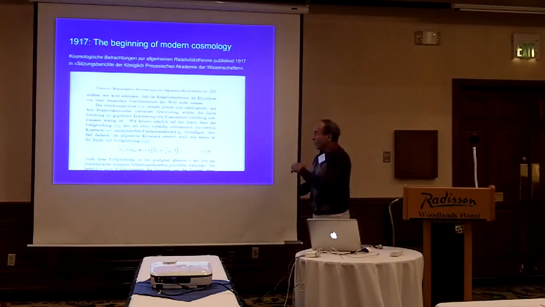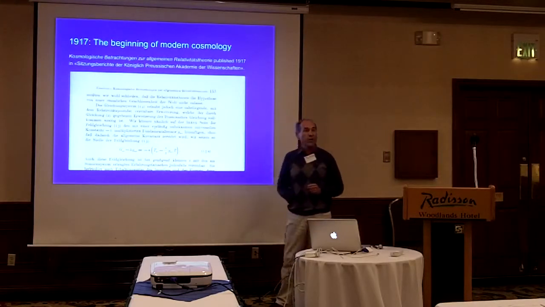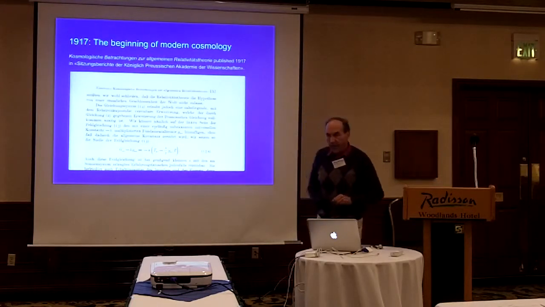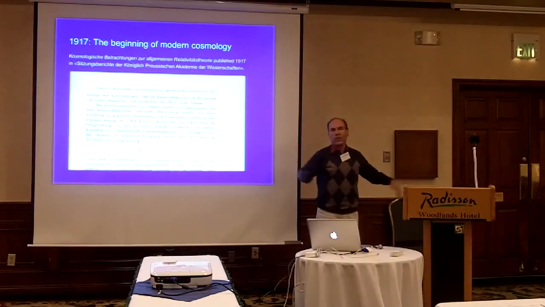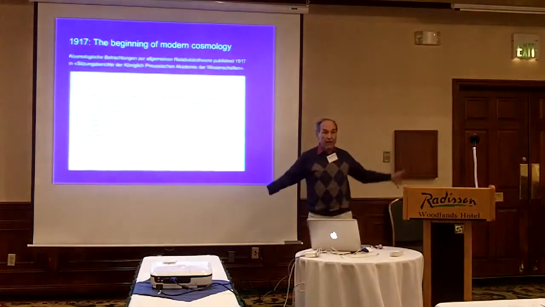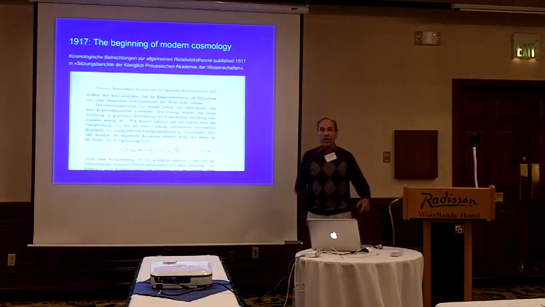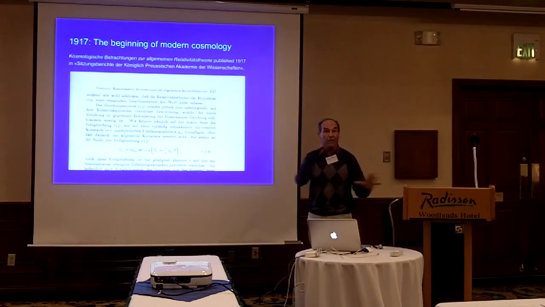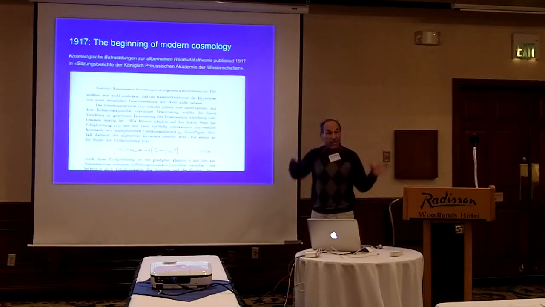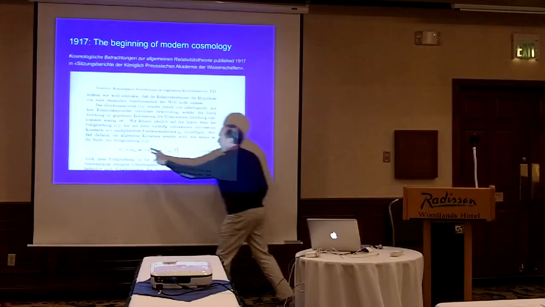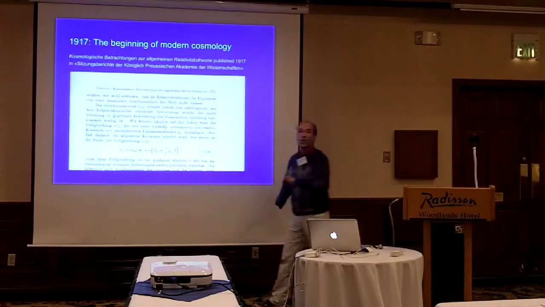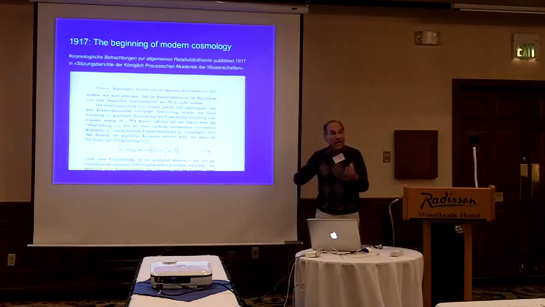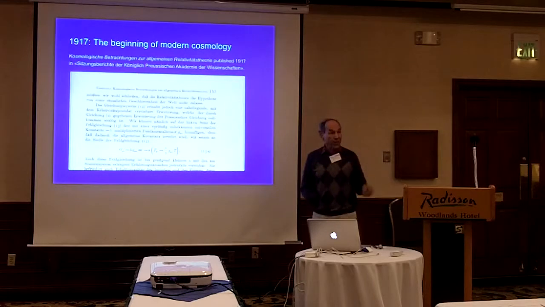In order to apply this formula to cosmology, Einstein used common sense. He said, look, the universe is about, that's what astronomers tell me anyway, everywhere the same, it has to be homogeneous. In addition, the old Greeks saw the same sky as we see today, so the universe has to be static. It mustn't change. In order to get such a static universe, he had to introduce this famous lambda, the cosmological constant. And when he did that, he obtained a static and homogeneous universe.